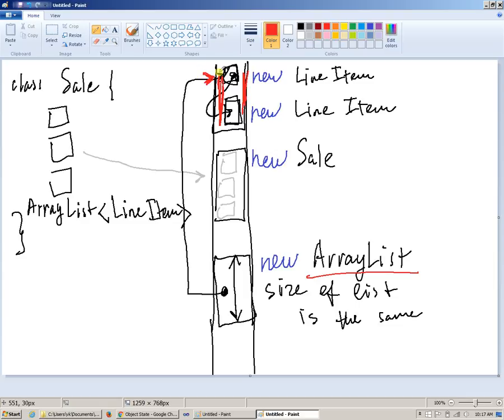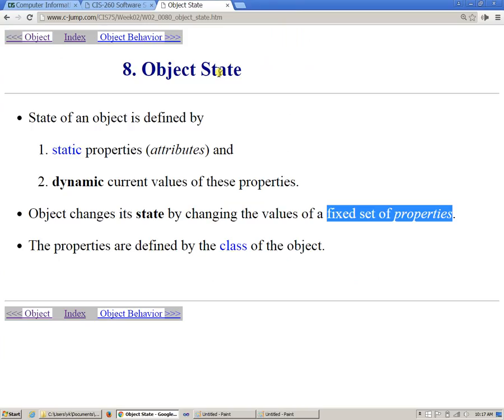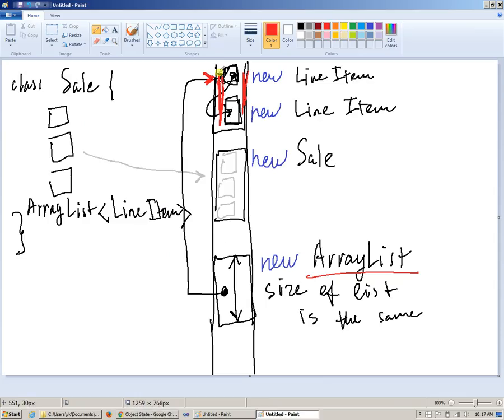It's just an interesting aspect of it when we say on this slide fixed set of properties. ArrayList always will have a set of internal data. Perhaps in this presentation or later on I have a demonstration of a stack class that has the area where individual items are populated and the integer variable that specifies the location of the element on top of the stack. And it never changes, right? Once the object is created, it's the same size.